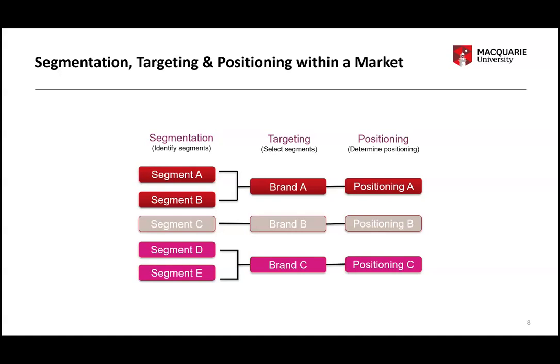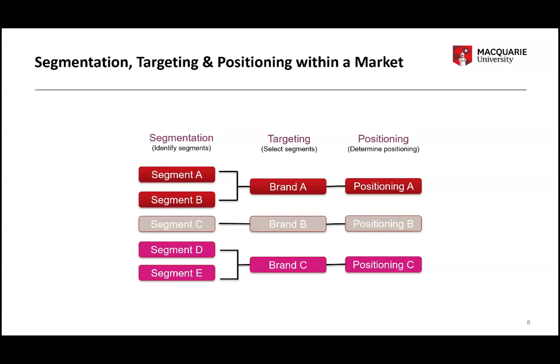And each of these brands will have a different positioning in order to strategically position their product offering in a way that satisfies the unique wants and needs of those that reside in the segments that they are choosing to target. So the whole idea is that different brands will have different customer value propositions that reinforce their unique core promise in order to make their brand appealing, because it is most likely to facilitate fulfilling the wants and needs of the consumers that reside in those unique and discrete segments.